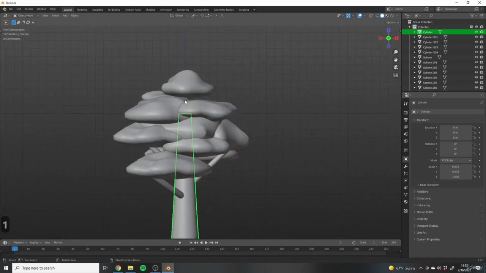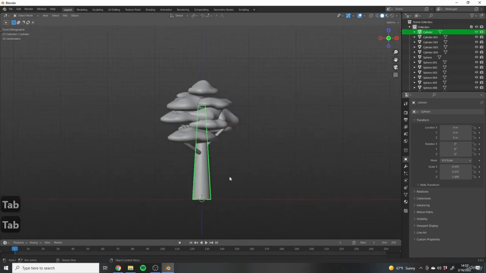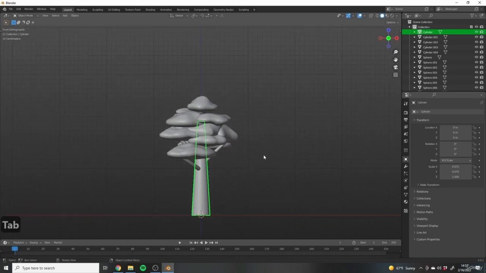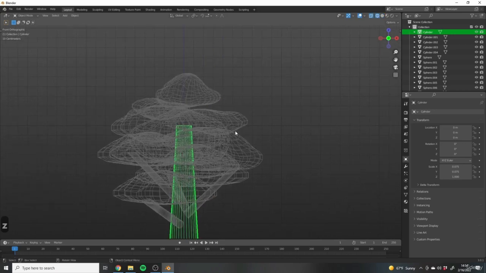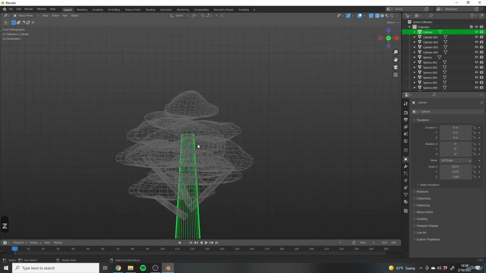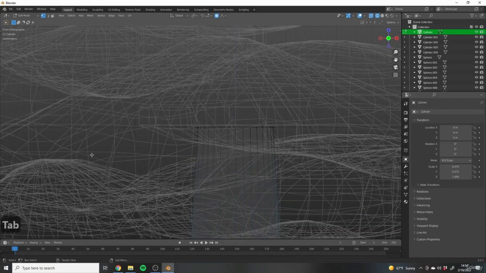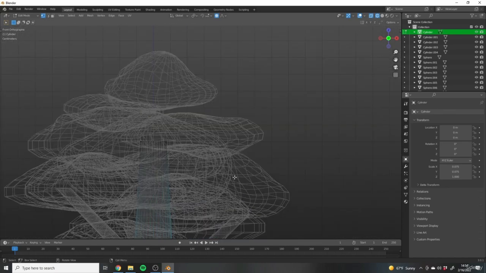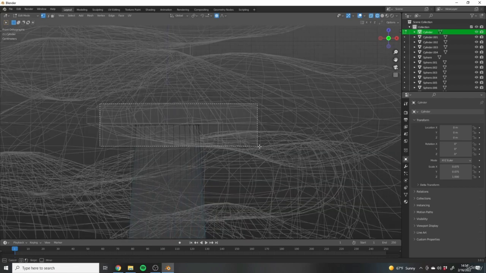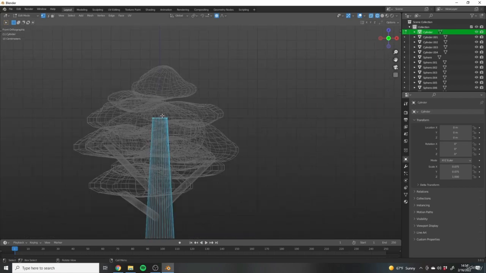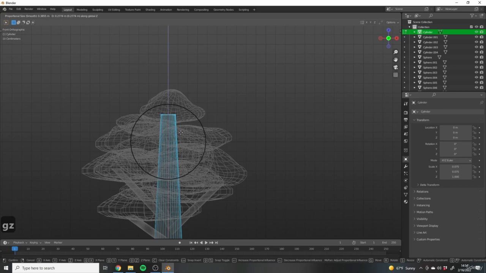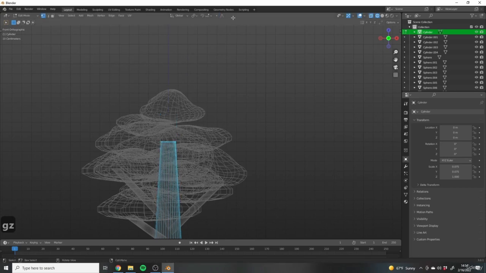I just want to make sure the trunk is coming up into this mesh, so this one doesn't look so much like it's floating. So to do that, I'm just going to select the trunk. And this is kind of the nice thing about keeping these objects separate to begin with and just merging them at the end, is that when I tab into edit mode, I'm not seeing any of these vertices that are in front of it and these other objects. So when I box select, it is only selecting those. I still have proportional editing on, turn that off.